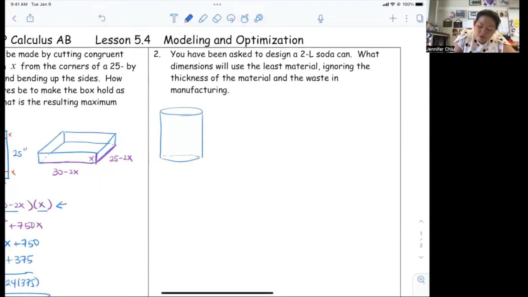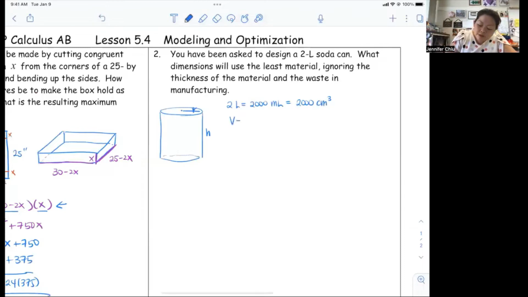In a cylinder, you want the radius and you want the height, all right? Now, what do we know? We know the volume of this. So another piece of information we need to know is 2 liters. 2 liters is really 2,000 milliliters, and that actually converts to 2,000 cubic centimeters. So we just went from volume to volume, but now we can use that volume in centimeters cubed to do our unit measure, right?